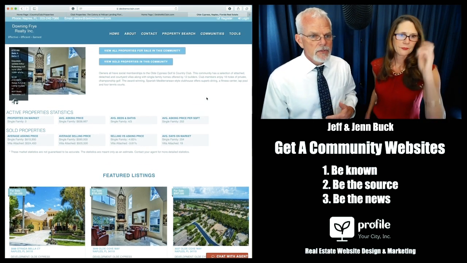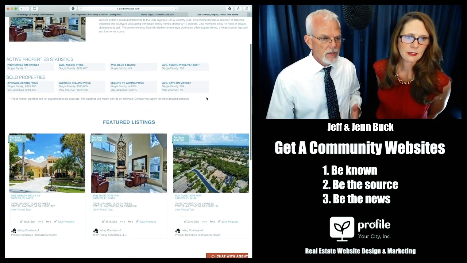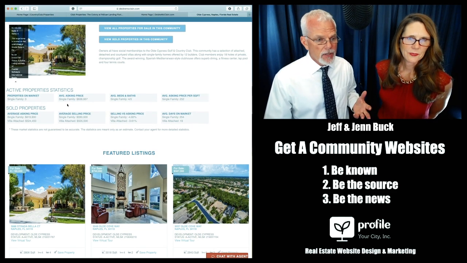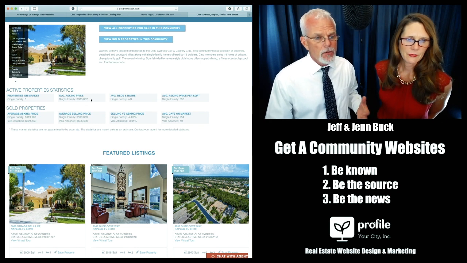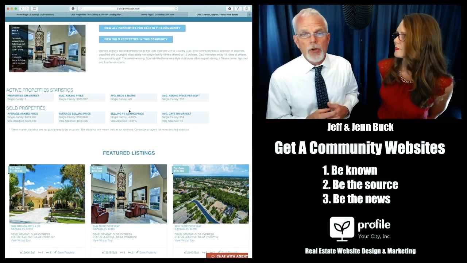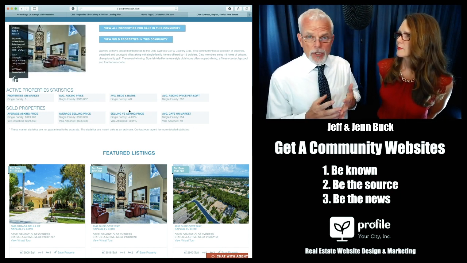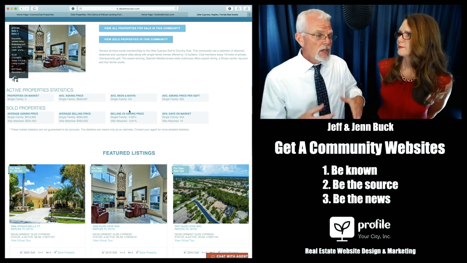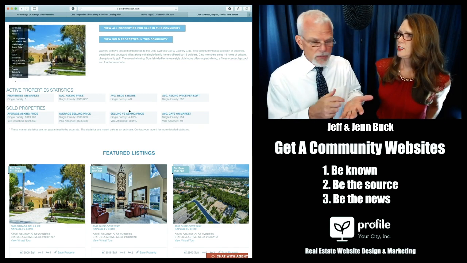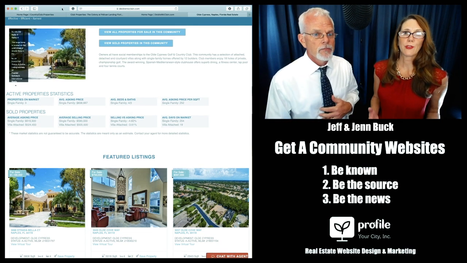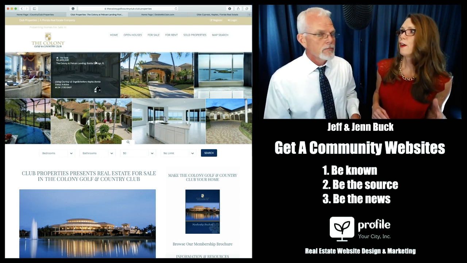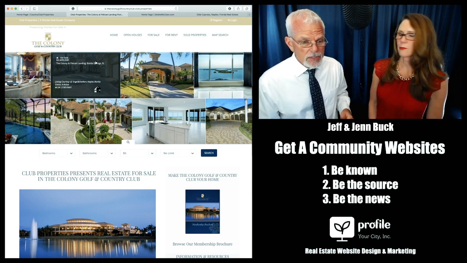For example, this is Old Cypress, and here's one of our Old Cypress community pages. It has some marketing stats on it, like how many homes are available, what the average price is, selling versus asking, how many days on the market. These sites have all the stats, all the marketing tools. They send out property alerts. You can do lead capture. They have a chat tool, so somebody comes and you can chat with them right away. You can send them properties to look at right through the chat feature. It's awesome, and the system will keep track of that chat for you so that you can refer back to it. It's a lead generation tool.